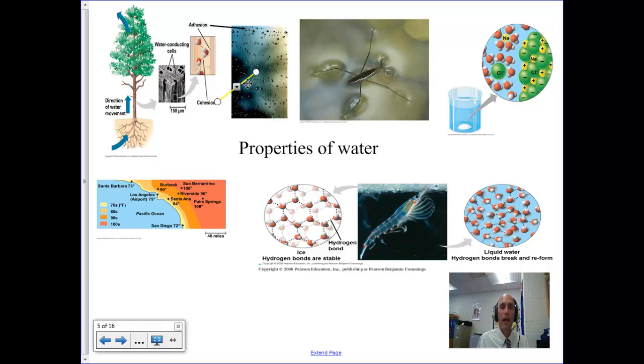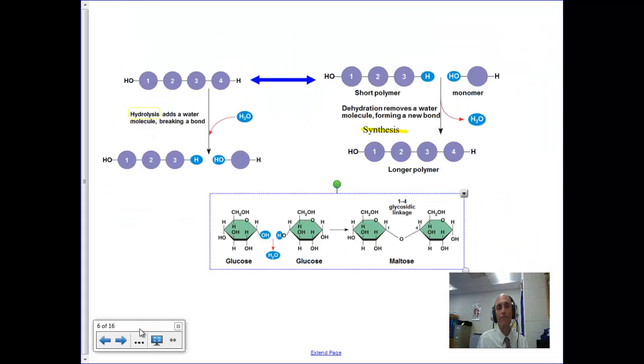Alright, and then finally, adhesion and cohesion. So cohesion is where the water molecules stick together, and that's what forms these little droplets on here. And that's also what allows the water to move up the column in the tree. And then adhesion is where the molecules are going to be sticking to a surface. In this case, it's glass, and in this case, it's the surface of the tube that's transporting the water from the roots to the leaves. And those properties allow very tall trees to exist, because they can move water from their roots hundreds of feet up in the air through these properties of adhesion and cohesion.